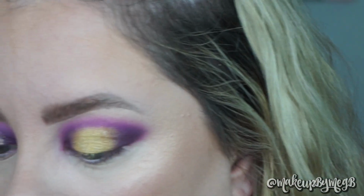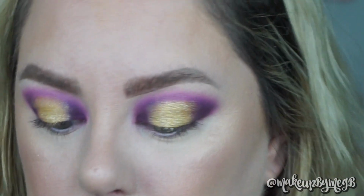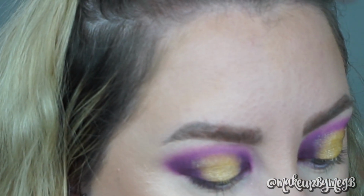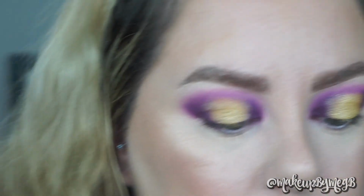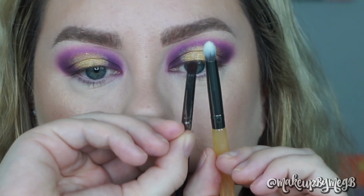Okay, so to help balance a little bit, what I'm going to do now, we have a little brush over here. The number 12 brush is about the smallest brush that we have. It's a little bit bigger than what my preference is, but it'll be fine. So this is like a very large pencil brush versus the E36. So it's a little bit on the bigger side, but that's okay.